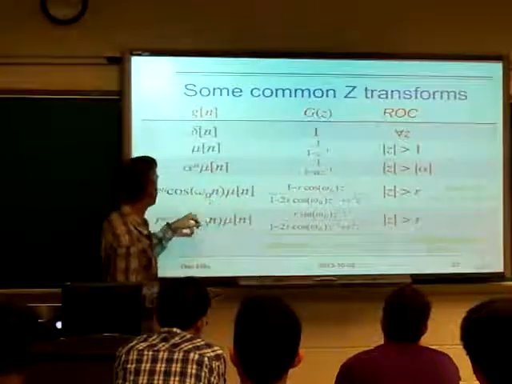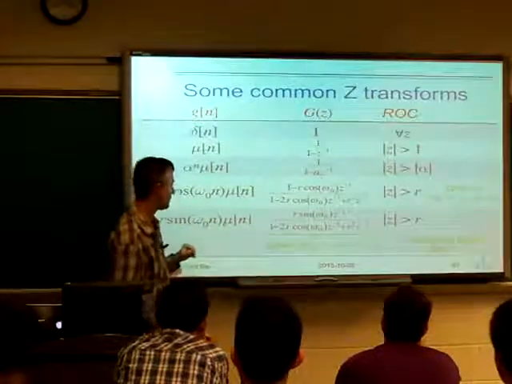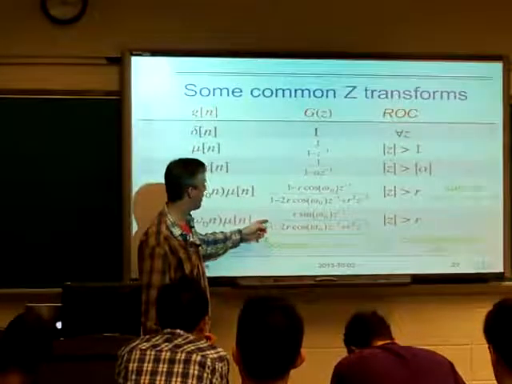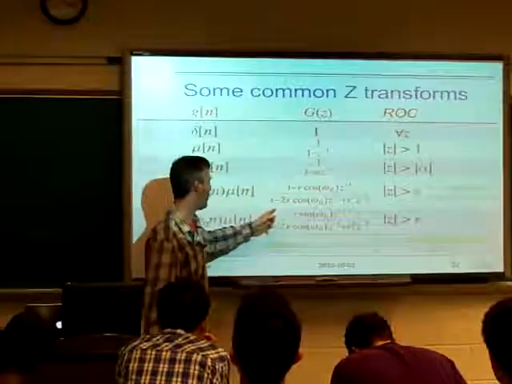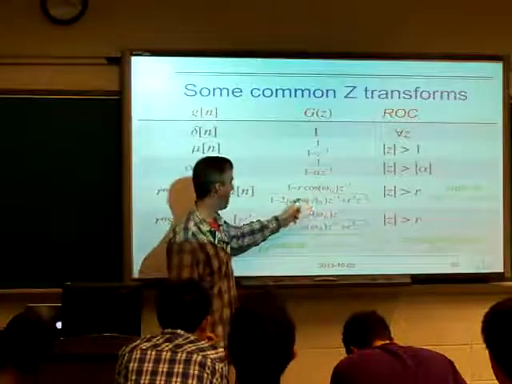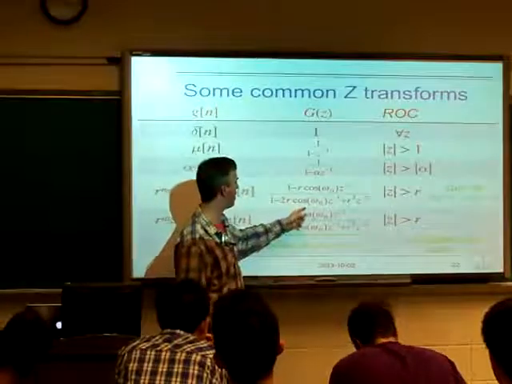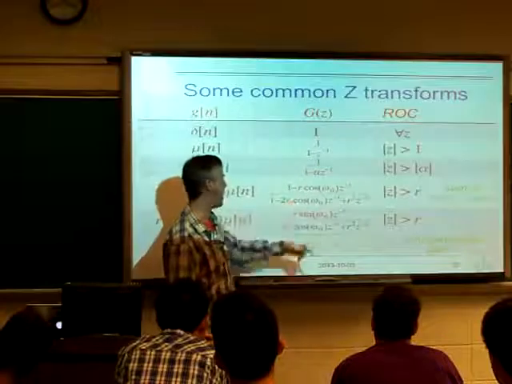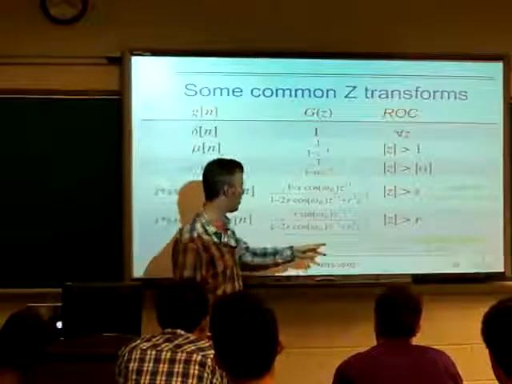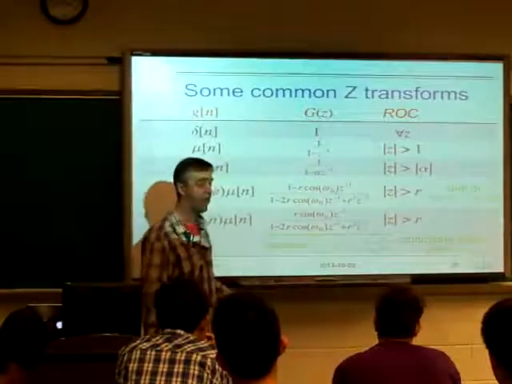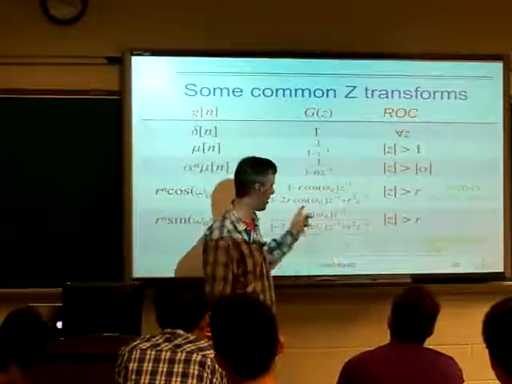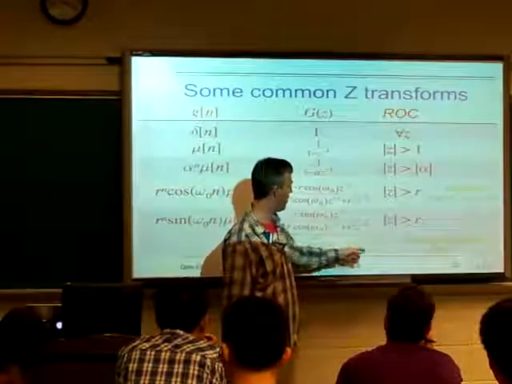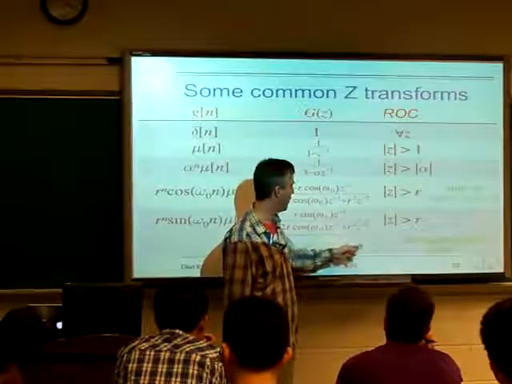So this is the cosine form and the sine form. They have the same denominators, which is a second-order polynomial in z, and then it has these particular coefficients, minus 2r cosine omega and r squared. And if you factor that, you actually get two roots. They're complex conjugate roots, which are the poles of these closed form expressions, and they occur at r e to the plus or minus j omega 0.